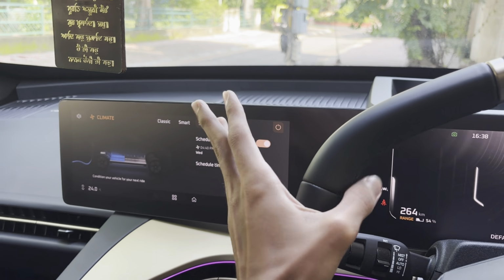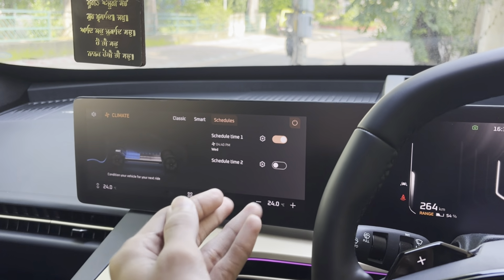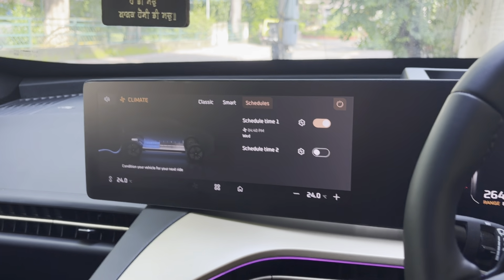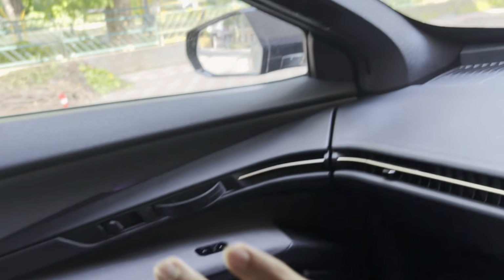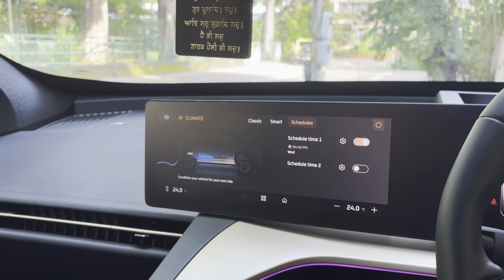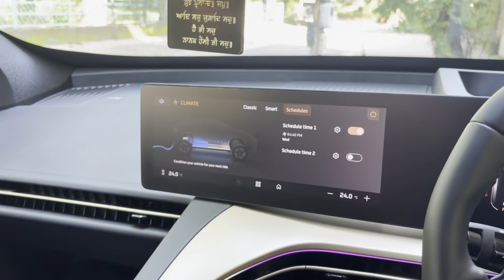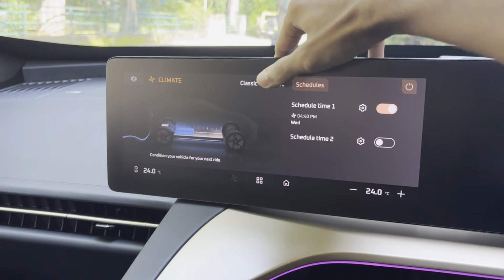So if you've pre-cooled the cabin, it is still using the same energy, just a little earlier. It makes your drive a lot more comfortable, especially because this has an all black interior. It gets super hot when it is standing in the sun, even the roof, so everything is black and it traps a lot of heat. So this is probably the feature that I'm going to use the most.